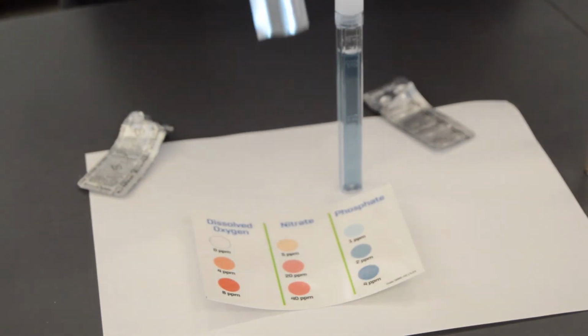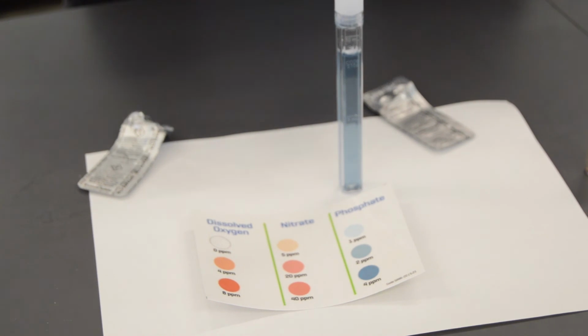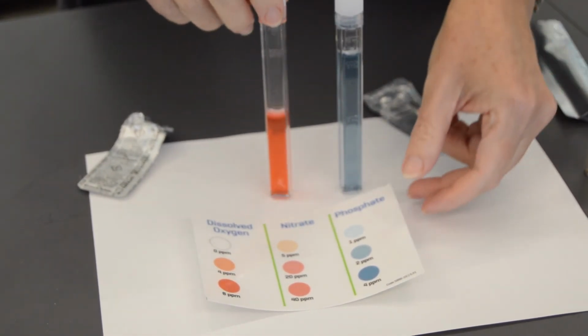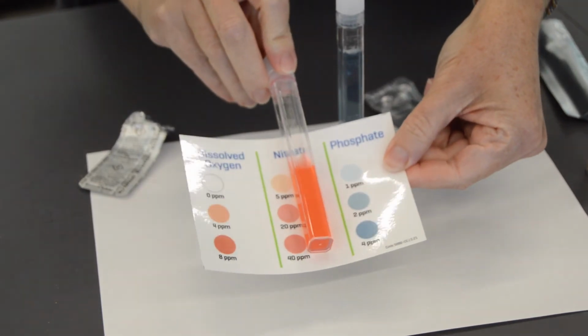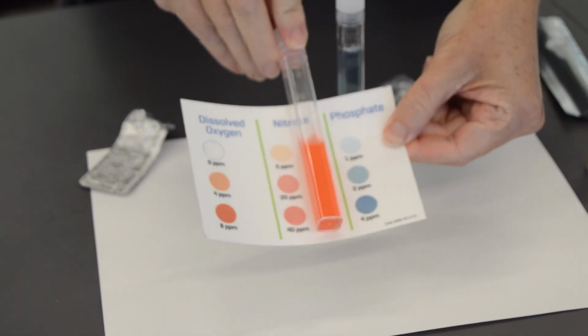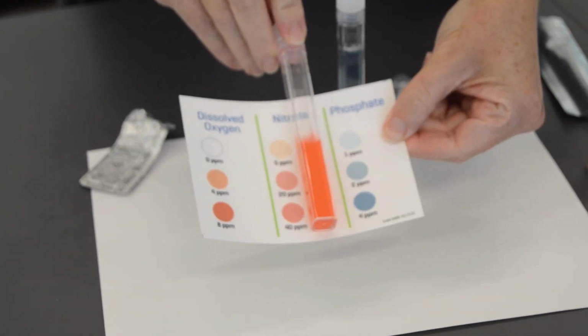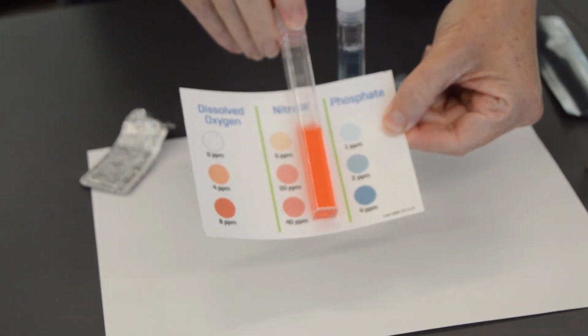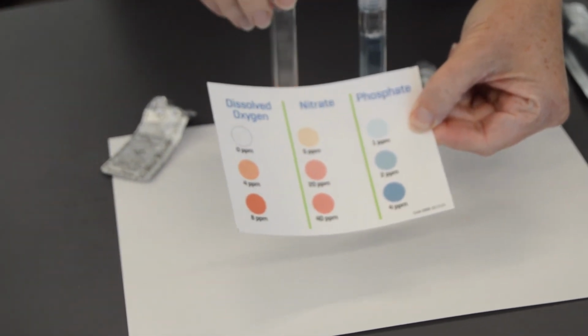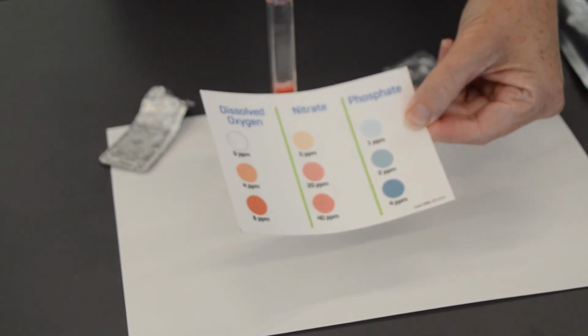All right, so we allowed our tests to develop their color. And so you can see our phosphate is pretty intense, and our nitrate is significantly higher than it was before. So the nitrate is actually showing up potentially above the 40 ppm level from the potting soil. So we picked up a lot of nitrogen, which isn't surprising. Potting soils typically have a lot of nutrients, such as nitrogen, so you have high nitrate levels.